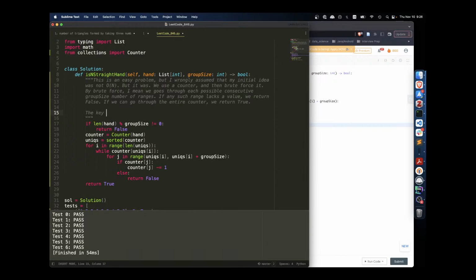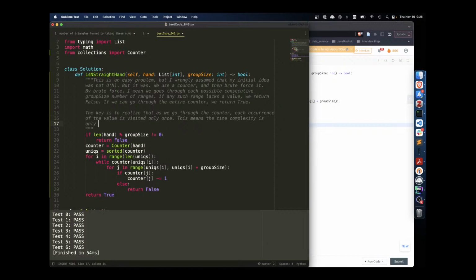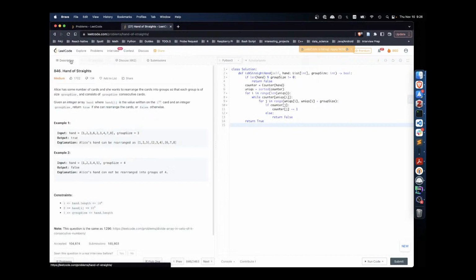Now, the key is to realize that as we go through the counter, each occurrence of the value is visited only once. This means the time complexity is only O(N). Yeah, that's so strange that I got stuck.